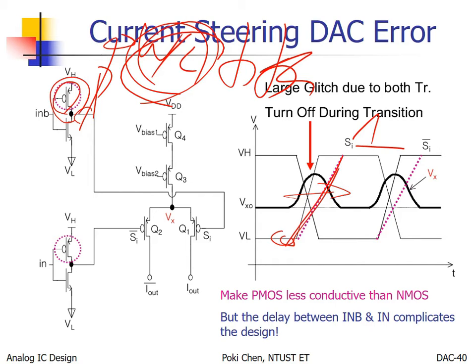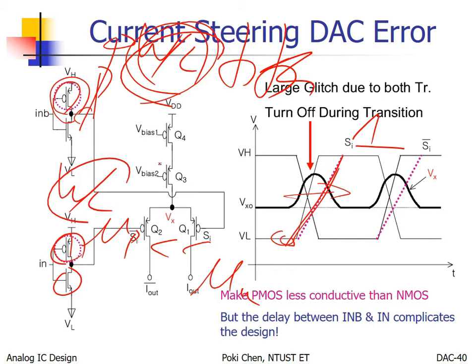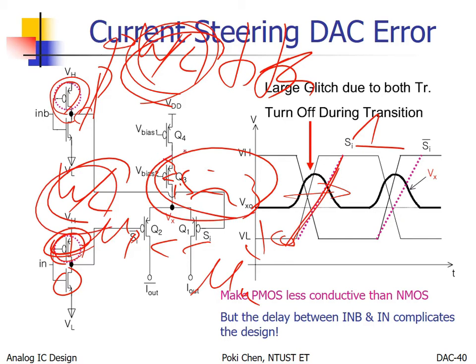In the past, we would like to balance the conductivity because mu P is much less than mu N. So the aspect ratio for PMOS usually is 2.5 to 3 times larger than NMOS, right? That is to balance the conductivity. But right now, we need to postpone the response of PMOS. So it means the W over L of PMOS will be reduced from this value, less than 2.5 to 3 times larger. No. Smaller than this, okay?